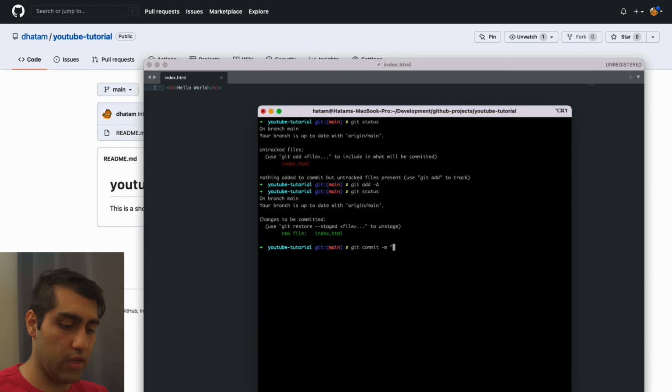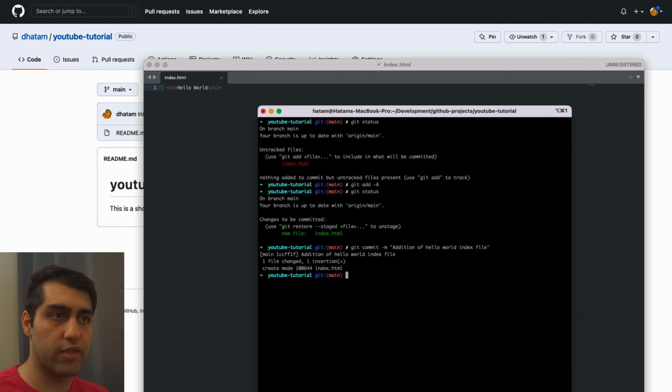So we can write "addition of hello world index file", and then we close it and run it, and as you see, it gives us some status again of what file changed and what was added.